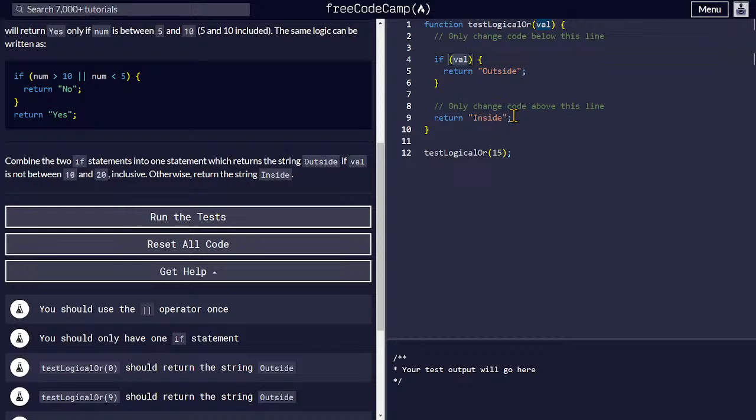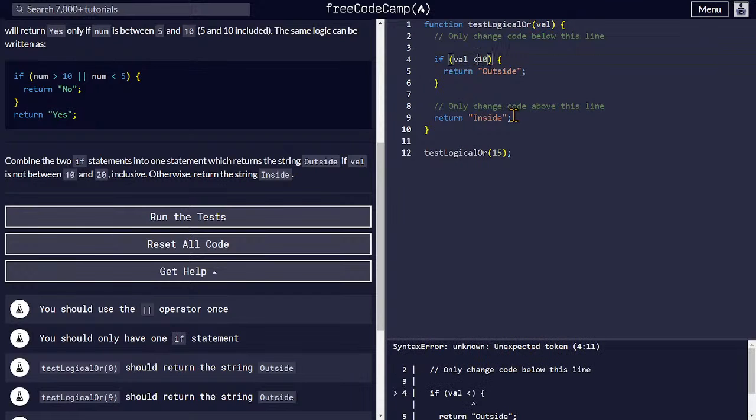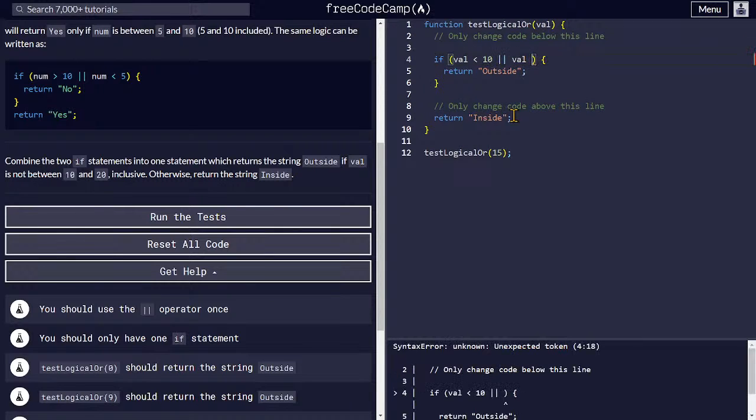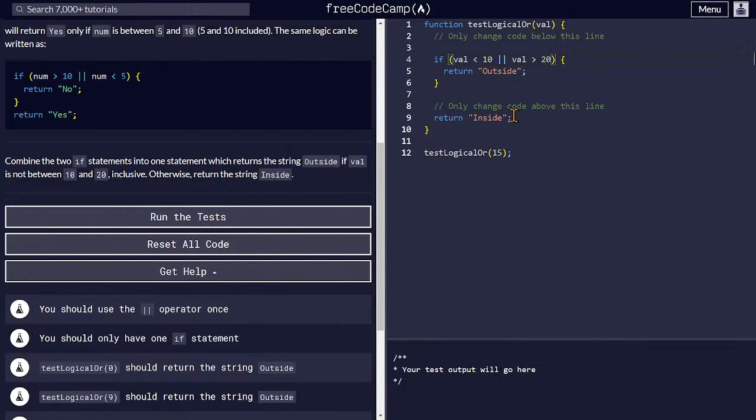So not between 10 and 20, so I can do it as value less than 10 or value is greater than 20. These are inclusive. So if you pass in 15 in here, 15 lies in between these, so it gives inside.